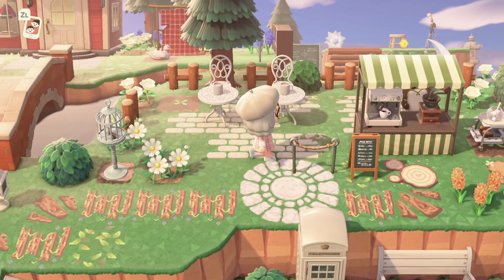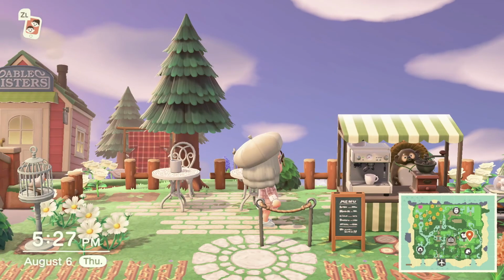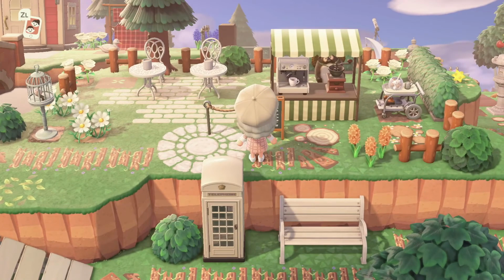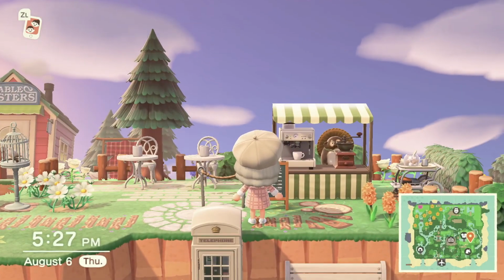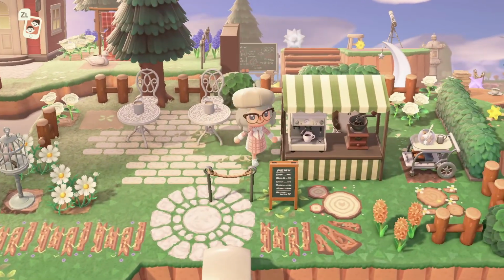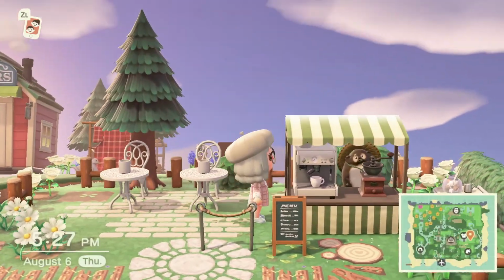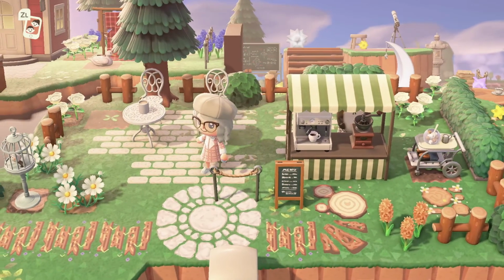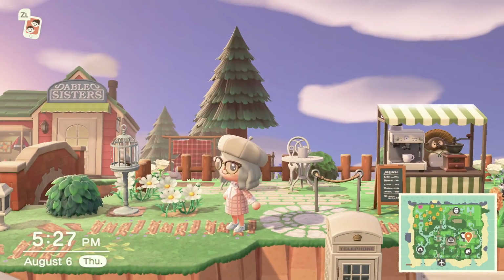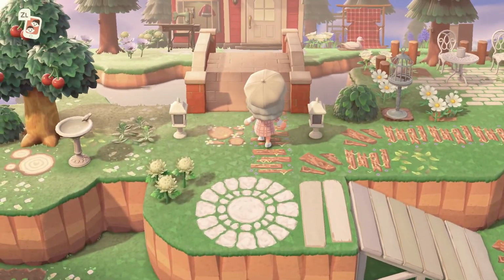If we come over here, this is my cafe that I had replace the original area where my Nook's Cranny was. And so we of course have a raccoon figurine who is prepared to give us our coffee. And I know that some people hate these little guys, but honestly I think they're kind of like a cute creepy, you know what I mean? Like, look at his face. Look at him. I mean, he's kind of creepy, but he's also cute. I don't know. But full disclosure, I think I have like 4 cafes, and there is a raccoon at every single one.